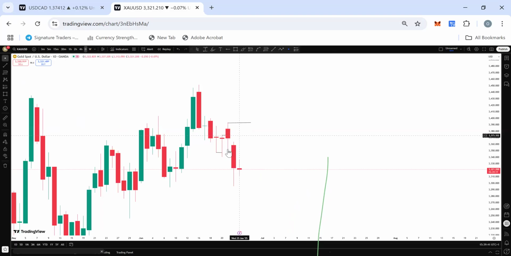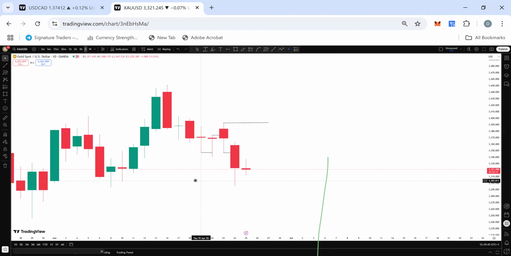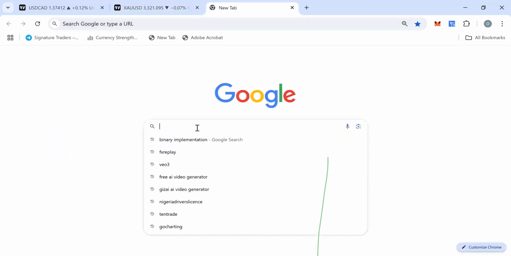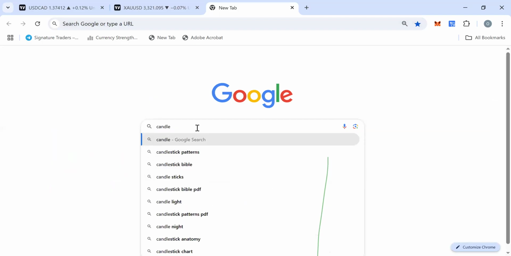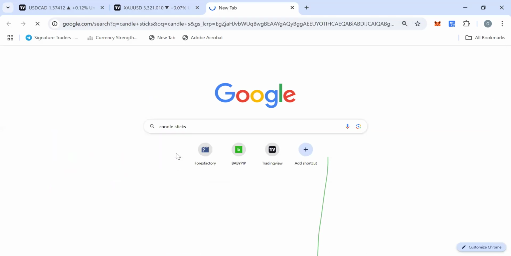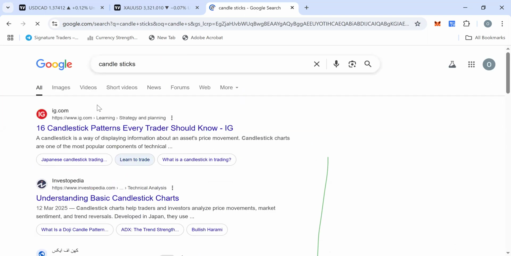This candle is a reversal, because what we're doing on the daily time frame is identifying those reversal candles. Let me also show you so that we can work together. Let me show you reversal candlesticks here. We are going to see everything about candles here, so that you'll be correlating with what I'm saying and it will make sense for everybody.